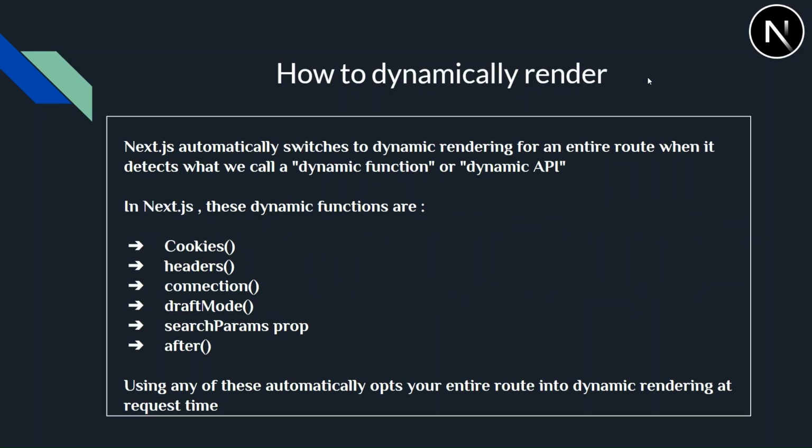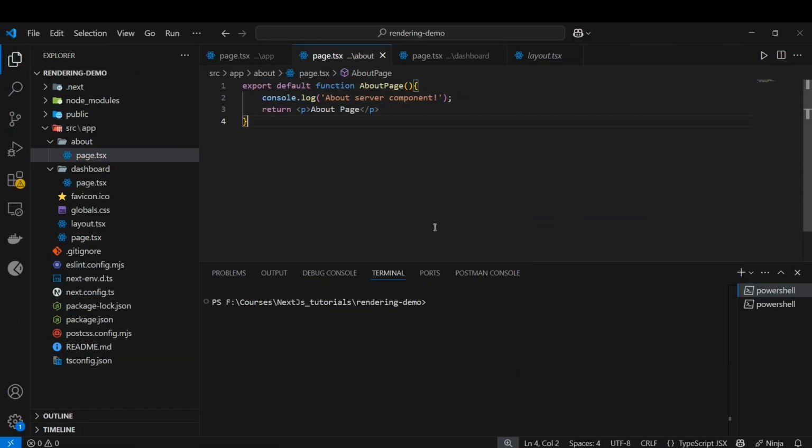So let's do a coding example so that you can easily understand how dynamic rendering works in Next.js. Let's do a small example with the help of cookies. We can use the dynamic function cookies in our example. So let's move on to Visual Studio Code. Here you can see that we have reached our Visual Studio Code, and in this we can create dynamic rendering for the About Us page. So what we have to do is use a dynamic function, which I just showed you on my slide before. So let's use the cookies function for that.